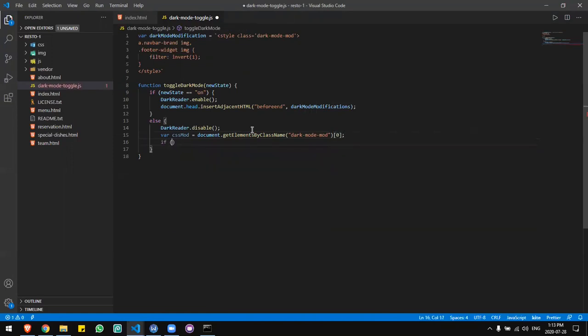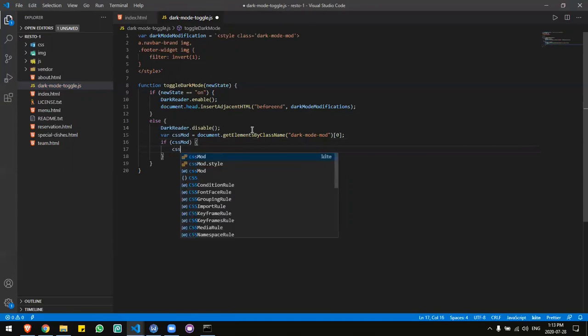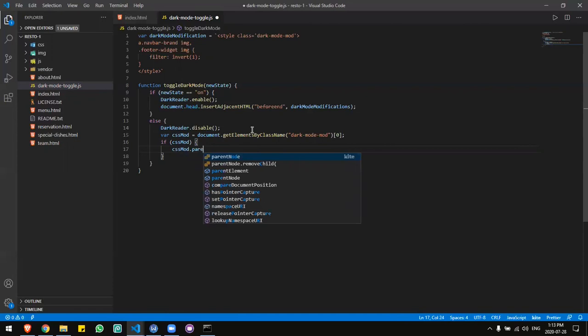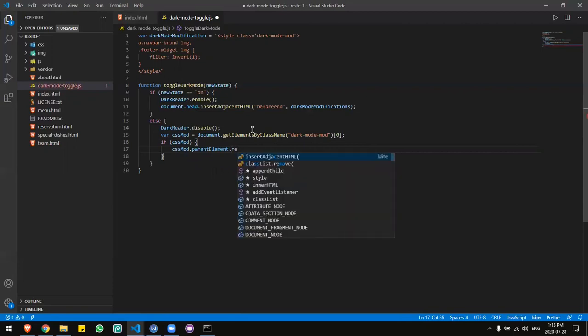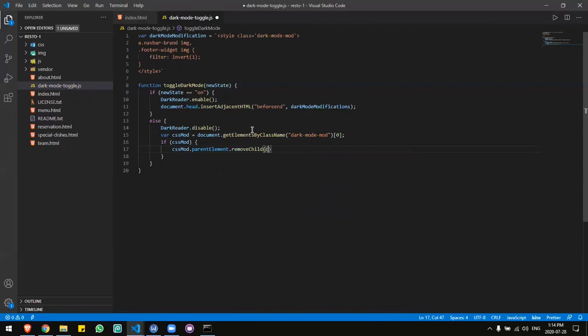Now I'll say if this exists, if cssMod, I want to remove it. In plain JavaScript, we can do this by doing cssMod.parentElement.removeChild(cssMod). With jQuery, you can do this in a more simple way, but this will work. Dark mode modification. Save this.